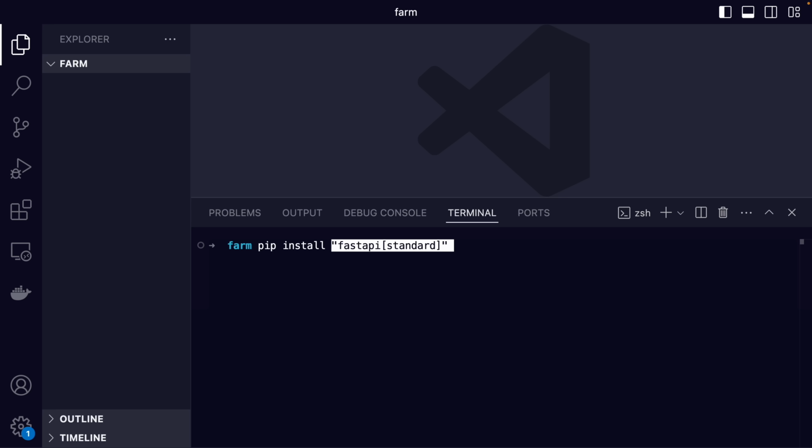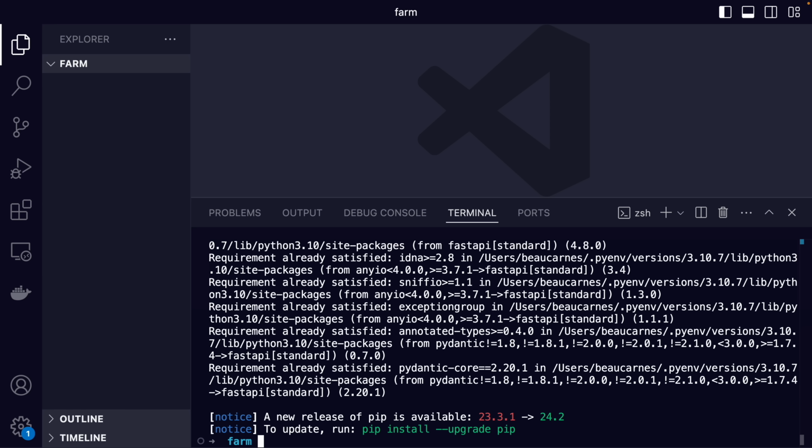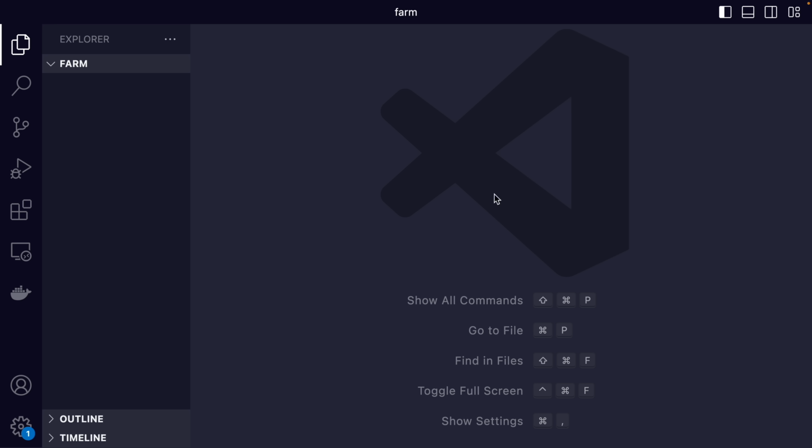And then we're going to put FastAPI standard, and we want to put quotation marks. Depending on your terminal, the quotation marks may not be required, but sometimes they are, depending on how you have your terminal set up, and it always works. So if you put the quotation marks around it, it will always work. You could also do FastAPI all inside the brackets if you want all the features instead of just the standard features. So once we have that done, we can create our file, which is we're just doing a simple file.